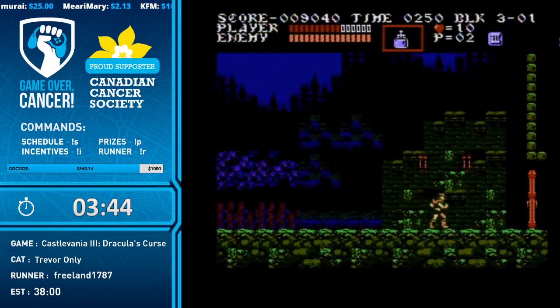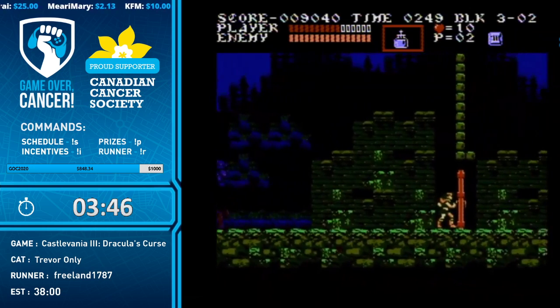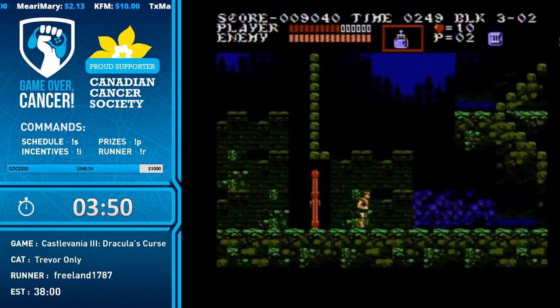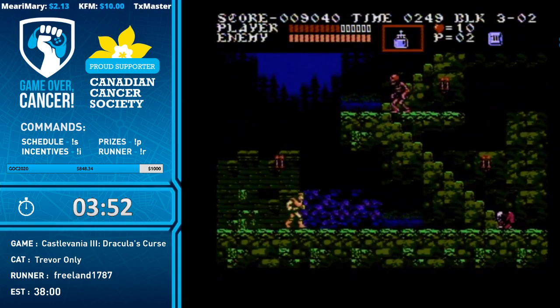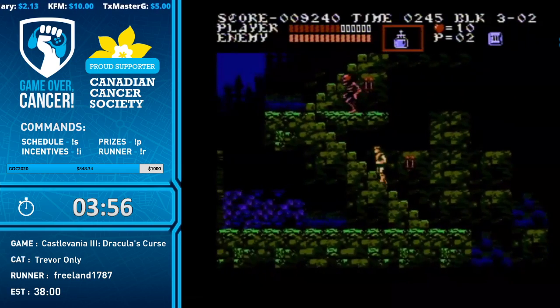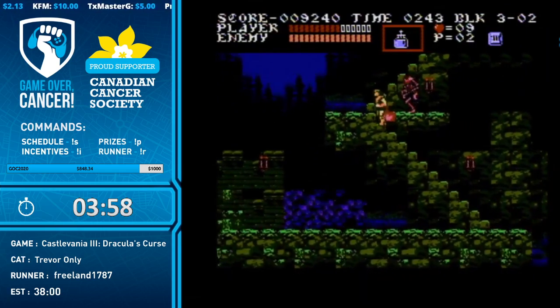I managed to get through here without too many issues. That's the good news. Kept the Holy Water, didn't take too much damage, didn't take any knockbacks. And actually I have extra health compared to average. You get hit 4 or 5 times on that screen, as opposed to the 3 times you saw right there.